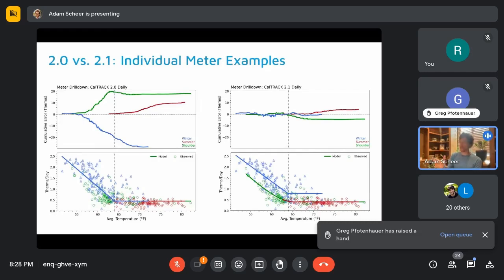Whereas the shoulder and summer, because they've been combined into one model and not split independently, there wasn't enough benefit in splitting summer and shoulder independently to overcome the penalization function. So those two seasons were lumped together into one independent model. You can see that there is some bias that remains, negative bias in the shoulder period, positive bias in the summer period, but dramatically reduced from where it was in the 2.0 model. So again, this is just how the model is behaving. This is just a good example that we wanted to show.